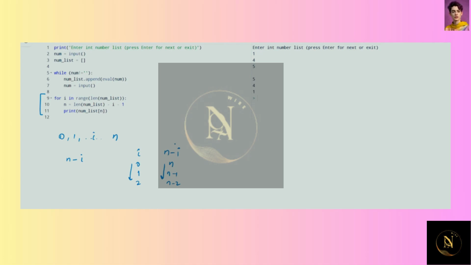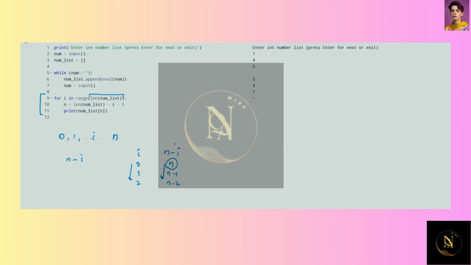But one more thing we have to keep in mind is that in Python we don't want n, because if the length of the list is n, I mean if the last index is n, then it's fine. But here I'm using a range till the length of num list, so I can take any length, and I'm taking that length itself.